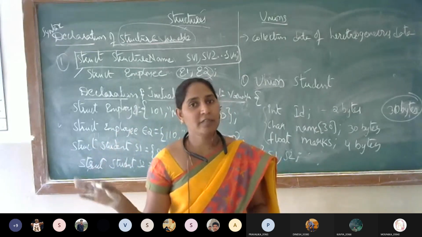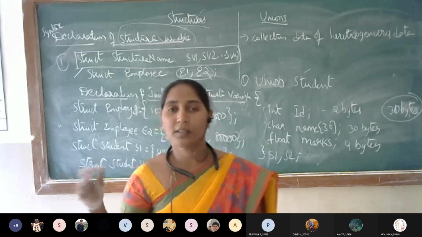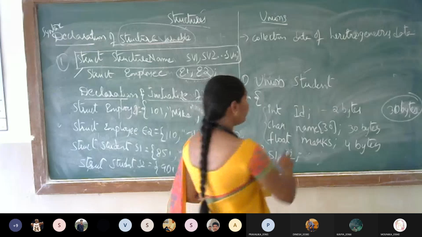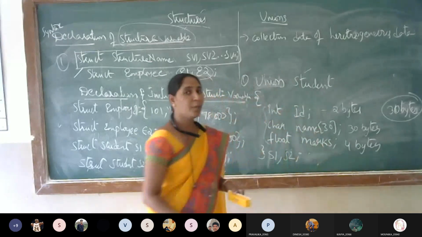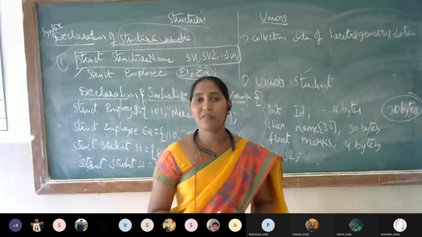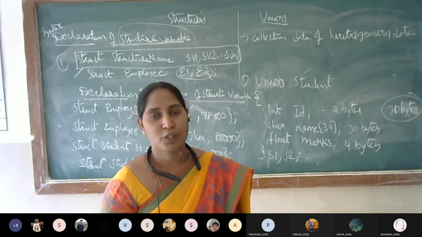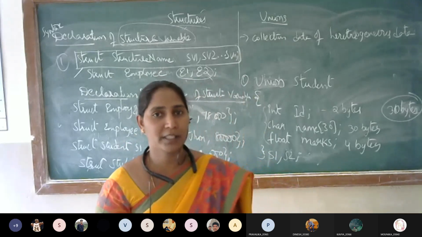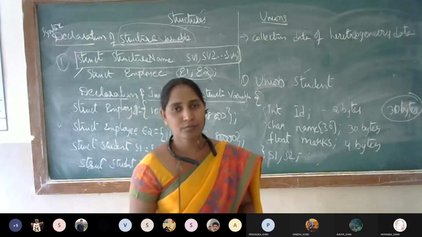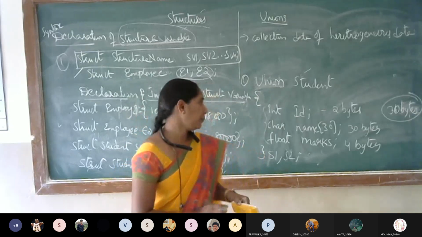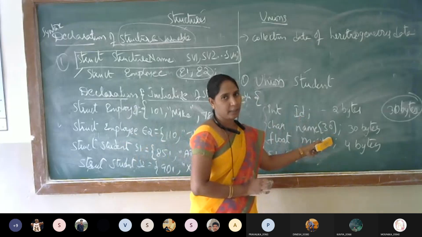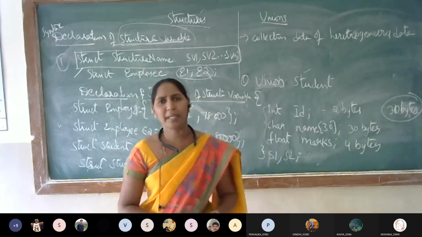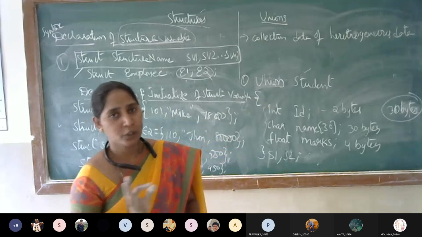Why? Because each and every variable is holding its own data type. But coming to union, it is not. Okay, it will search for the highest memory allocation. So in the highest memory allocation, only one variable will be accessed at a time. The remaining variables will be holding the garbage value. Okay, so after one member is finished, then it will access the second member, and after that the third member. That is the main difference between structure and union.